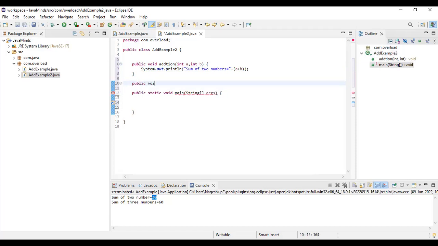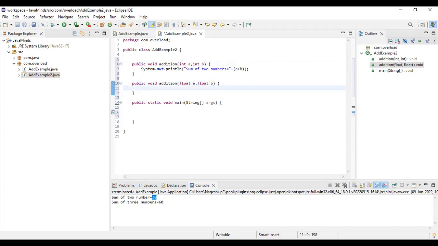Public void addition only. The function name will be the same, but it differs in the data type. I am using float a and float b. Sum will also be float only.